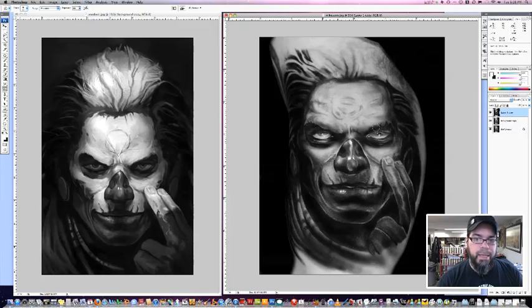All right. And now he's got the voodoo emblem up there in his head, and I think that's another thing that needs to be established a little bit more strongly. You could see as soon as you flip it into the grayscale, it's kind of gone.